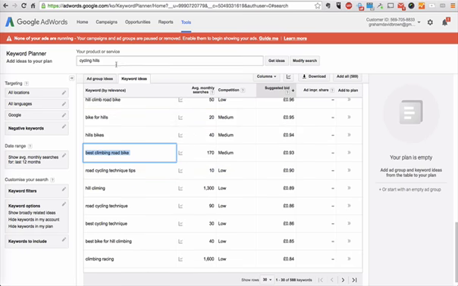So let's have a look at some other search ideas here, just to show that we can use this for other ideas. I'm going to type in here energy drinks. And as you know, energy drinks is a well-established market. So to go in and compete against Red Bull or Monster, you might as well forget it, because you don't have the marketing budgets and the eyeballs that these guys have. So if you're really passionate about energy drinks for whatever reason, what is the angle for you in this market? So let's have a search here.